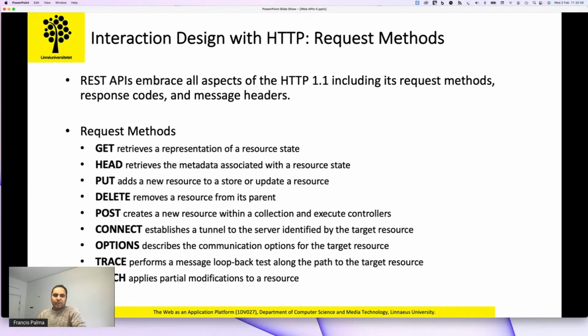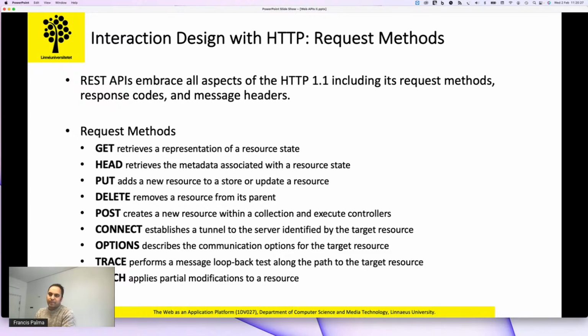We already know that there are 8 standard HTTP methods, but there are also I think 3 or 4 non-standard HTTP methods. We can use all of them in our APIs.